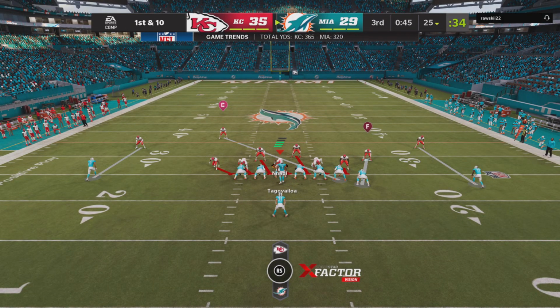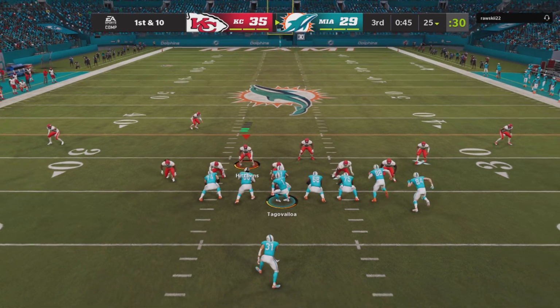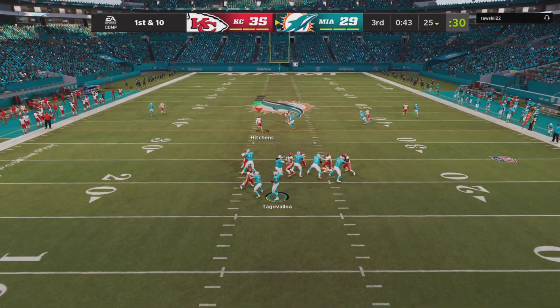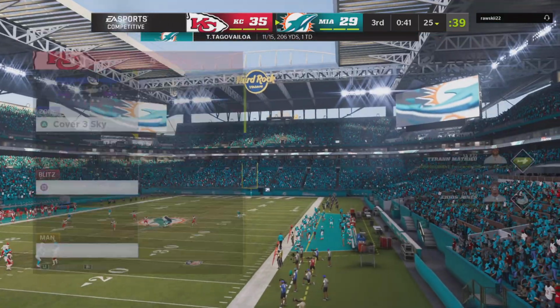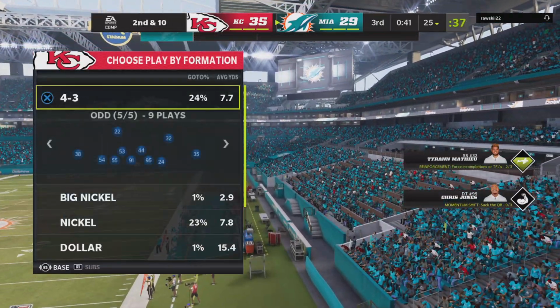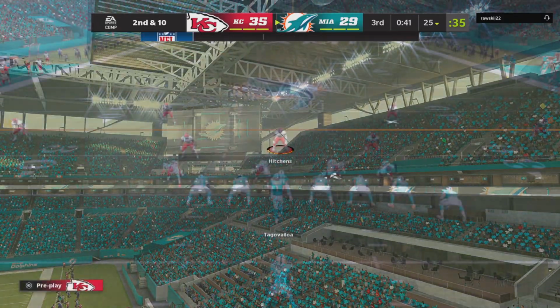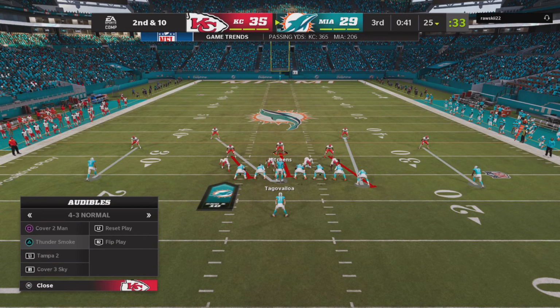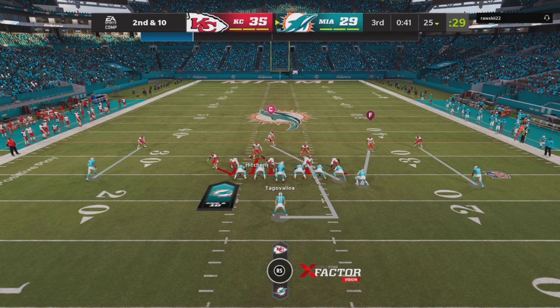First down, Miami, as they get set to start the drive. And they're hoping to redo their efforts in the last drive when they got into the end zone. And just think of what it's like now on the sideline, because when you score a touchdown, you have to go over and look at the tablet and see what you did on the last drive. When you score points, it's a whole lot better view than when you're trying to figure out how to fix things there. Third quarter of a tight football game as we come up on a second and 10.